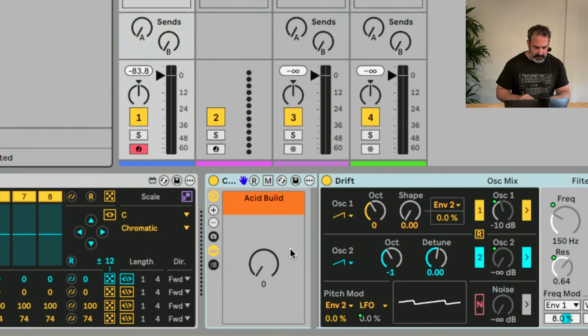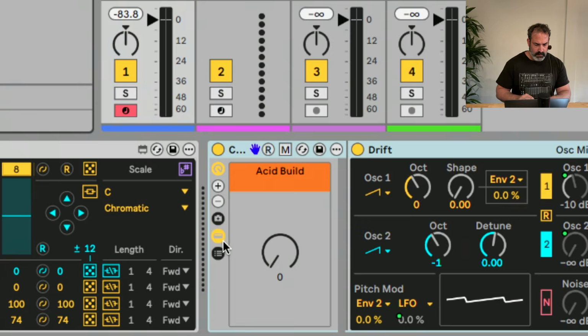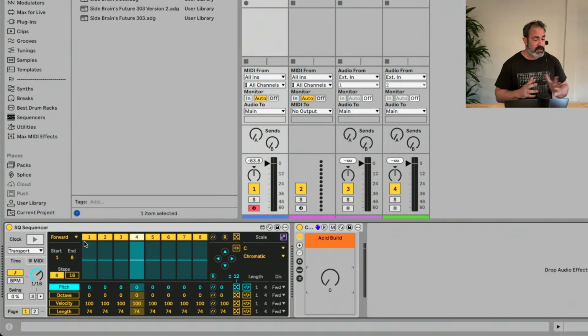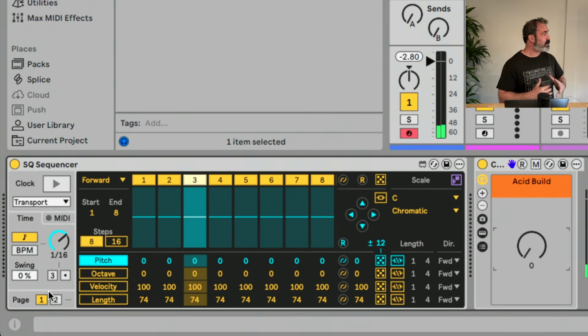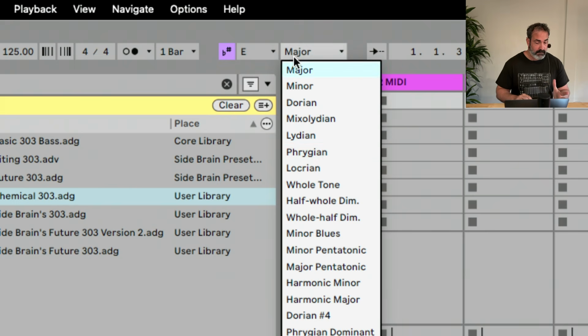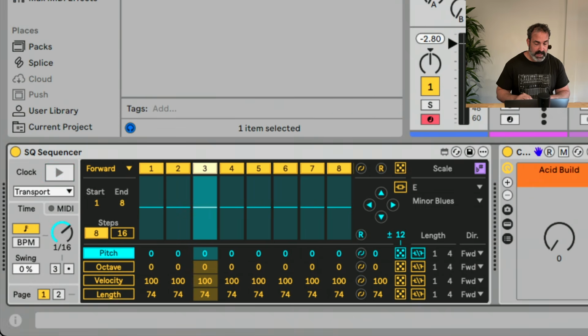Just an instrument here. If I open it up, you'll see it's quite complex, but thankfully we could just have this one macro, a beauty of racks. So this one you just play. Okay. And what's nice about this, very quickly you can come up with musical ideas. First I can choose a scale or put it in scale mode. So maybe we'll go like E. Let's do minor blues. Okay, so now it locks to that.